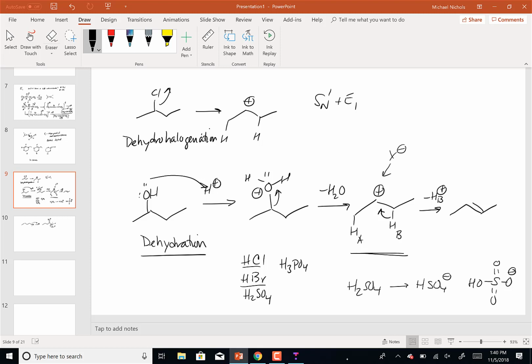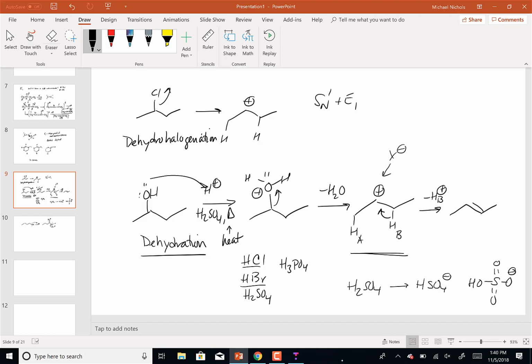So in our elimination reactions, in our dehydration reactions, we're going to use H2SO4 and heat. And the triangle symbol is what you'll see for heat. So we use sulfuric acid and heat to dehydrate it. And we'll come back to this reaction later because we'll find out it's an equilibrium reaction. So that if I took acid, water, and an alkene, I would do hydration. But that's a couple of days away.